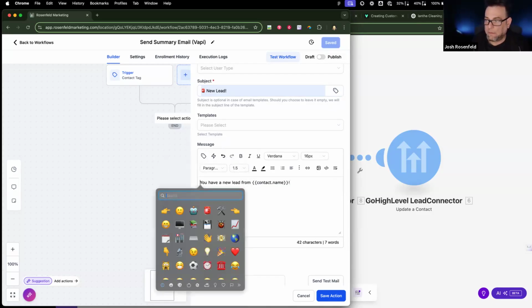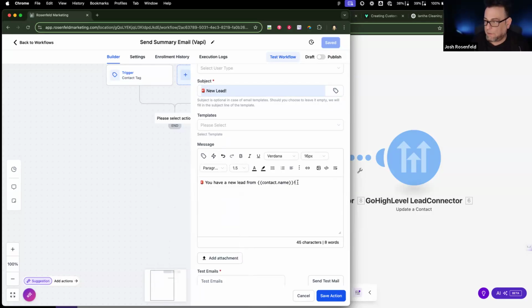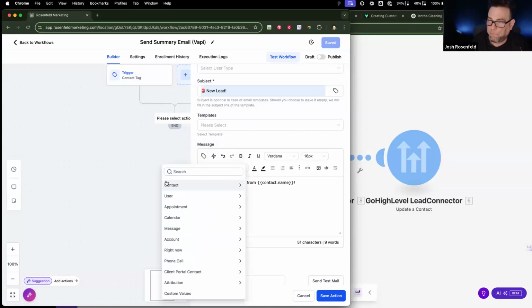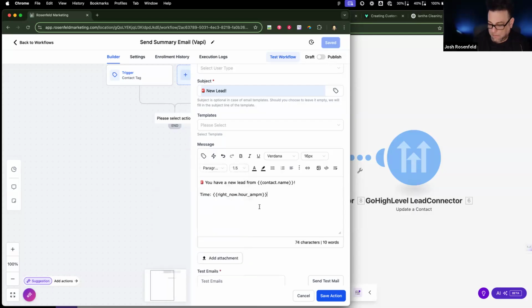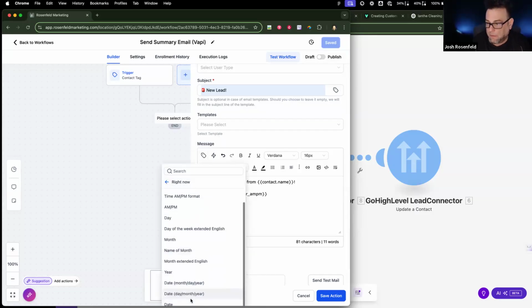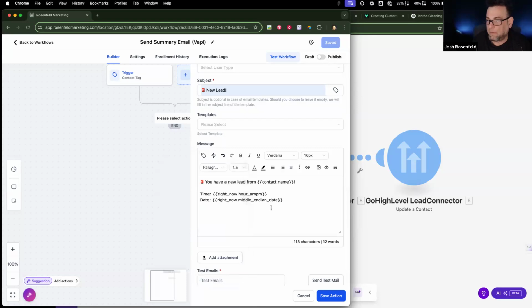Put that little icon there, so the little continuity of stuff. Then I can probably copy it from something else, but I'll do it from scratch. So I'll just say time, go to right now. And I like time in AM PM format here in the States. Time, date, and you could lay out this email clearly however you want. We'll just do this real quick. I think it's day 11/17, so that one. Okay, cool.